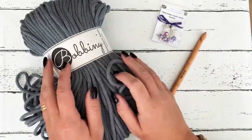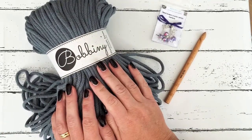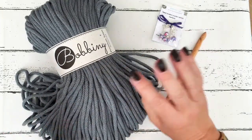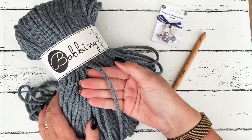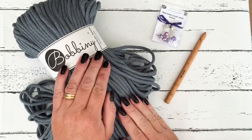So in your box, you've either got the steel, which is this colour, or you've got natural, or you've got the sand, which is like a beigey colour. Okay, and we've got the 5mm cord because it's a nice chunky project. So we've got that in the box.